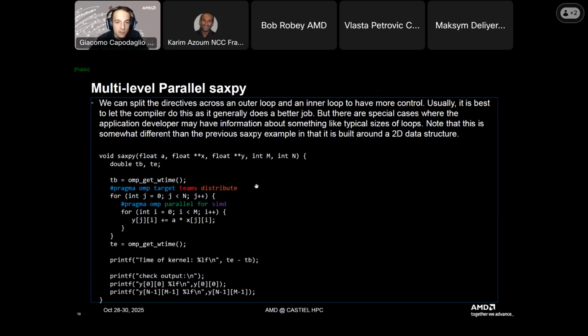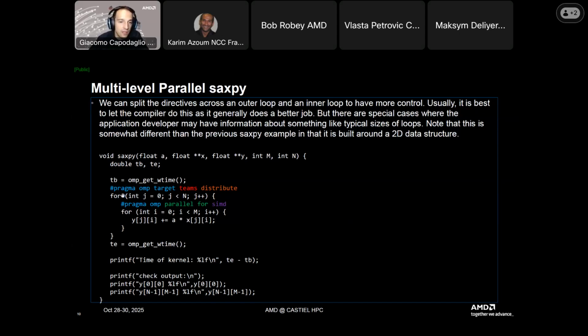In general, it's better to let the compiler handle that for you, but this might be a good thing to do in case the outer loop is really small and there's not a lot of distribution that makes sense doing there.